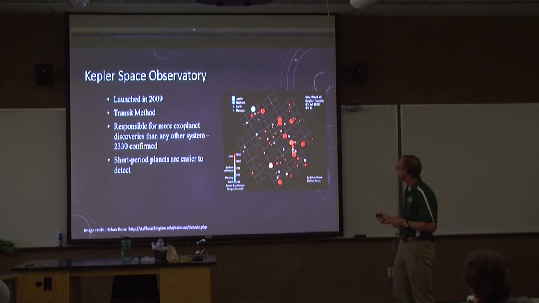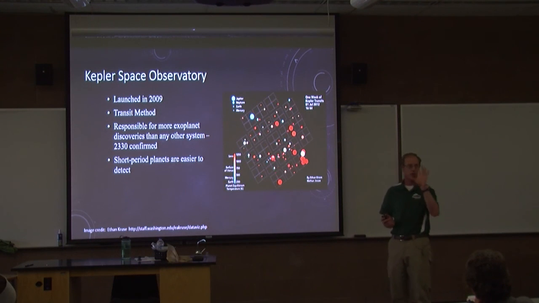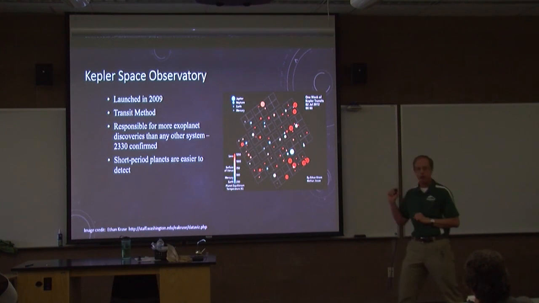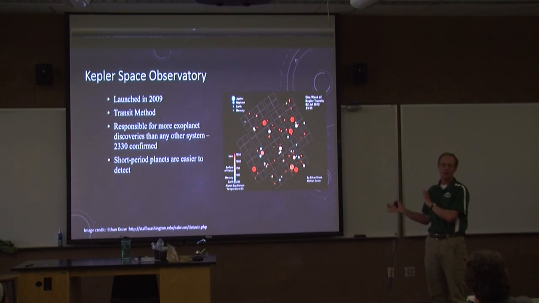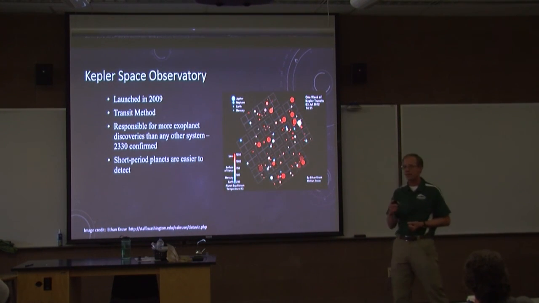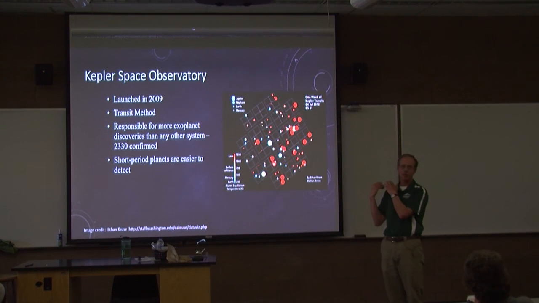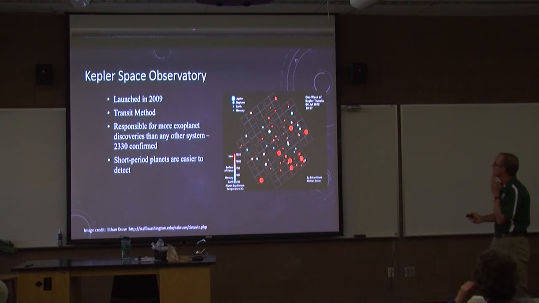And so as the brightness of those changes, you can measure the brightness changing. Each of these is not a single cell, by the way, right? You're talking megapixels in each one of those. So you're constantly monitoring this spot in the sky, and constantly measuring the brightness of each of those different channels. Turns out it's a really complicated problem, too, because you have to get all this data down to Earth, right? And that has to go through NASA's Deep Space Network. You're given a finite bandwidth, so they don't get to download all their data. They have to do a lot of pre-processing up there to decide what's important. But let me get back to this piece.